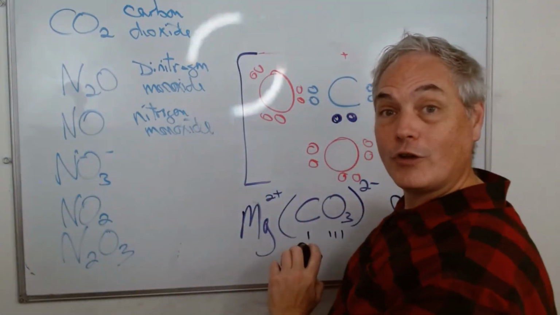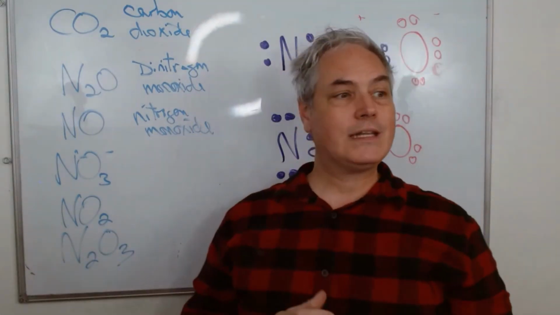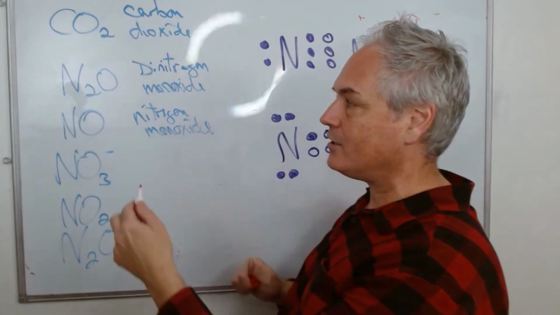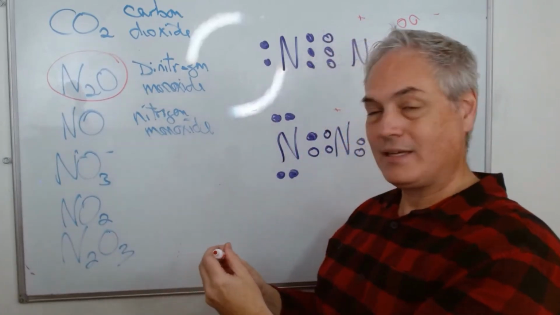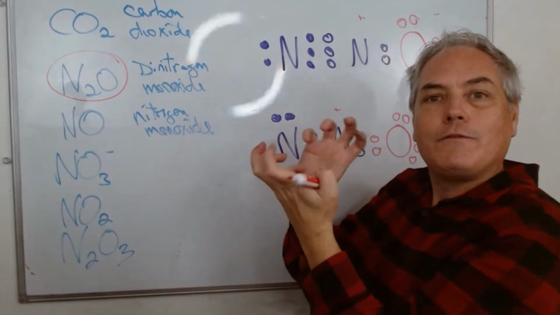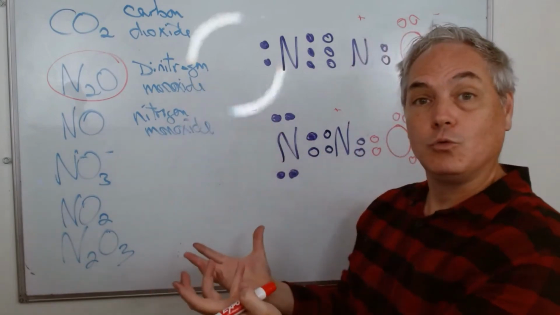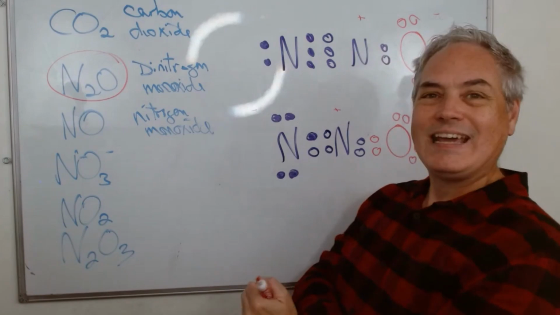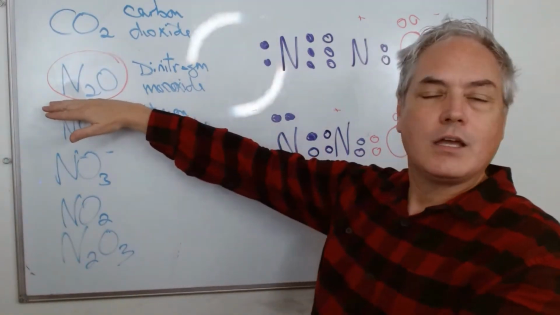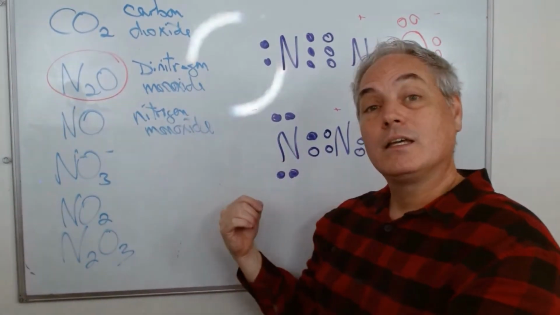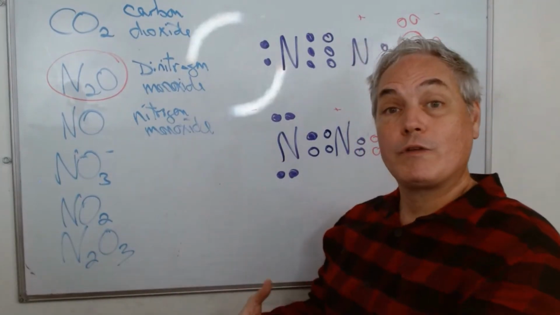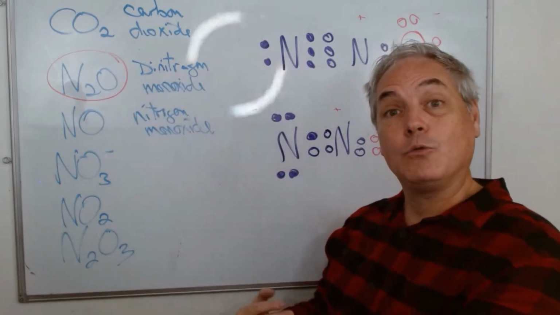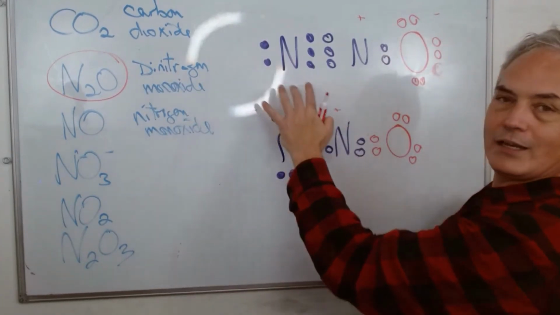So let's see if I can look at another example with you. Here's an example of dinitrogen monoxide, and how, because the electrons are moving all the time, it allows us to have a different configuration in a 3-dimensional world, but still with the same chemical composition. And that's why it's hard sometimes to say, are some of the atoms in a molecular compound sharing 1, 2, 3, or more electrons? It's all part of how the atoms are interacting and where electrons can be. So let's look at the first one here.